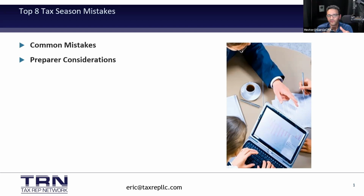So if you're a small business owner, not a tax preparer, most tax preparers know and understand this, but if you're a business owner, the lesson here is double check the name, the middle name, double check the date of birth, double check your dependents, the social security numbers. If you have dependents that are not children, make sure they're put in the correct category, in terms of the type of deduction or tax credit you get for that. So that's just due diligence, go through all the documents, make sure that nothing is wrong that you as a taxpayer would understand. Names, addresses, social securities, dates of birth.